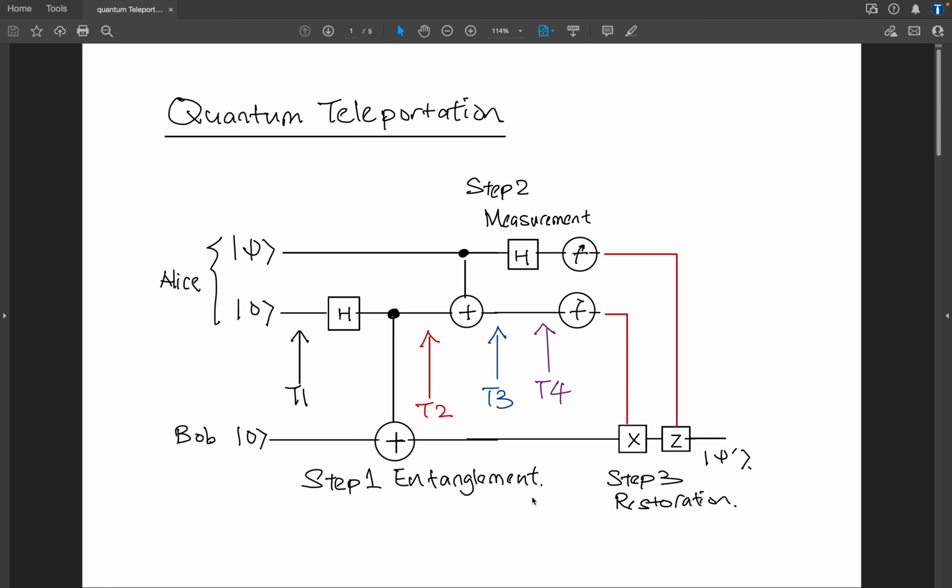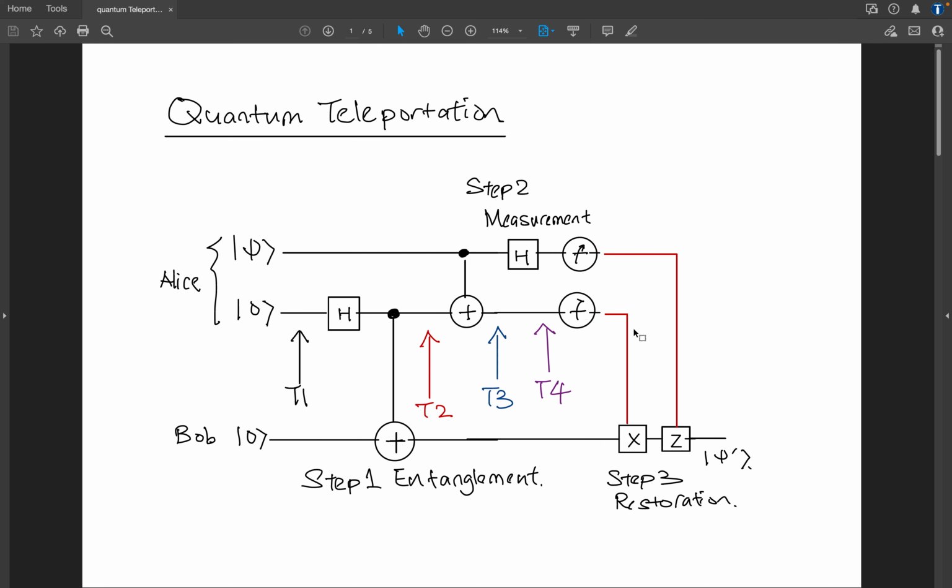The no-cloning theorem says that we cannot simply copy the state of one qubit and transfer it to another qubit. Therefore, we need to use the quantum teleportation protocol, by which the unknown quantum state of one qubit can be transferred to another distant qubit using a pair of entangled qubits. This video will explain the algorithm of quantum teleportation and the code in Cirq and Qiskit to demonstrate the quantum teleportation protocol.